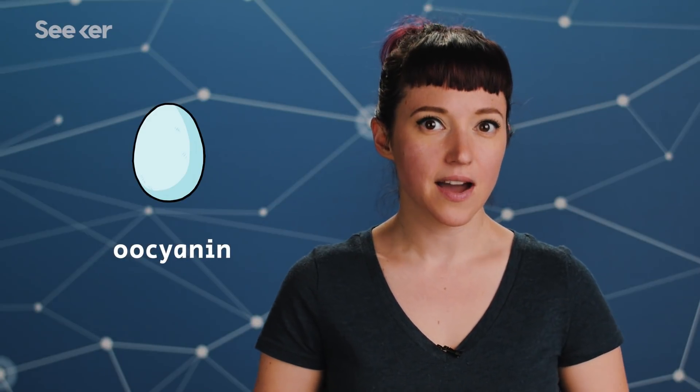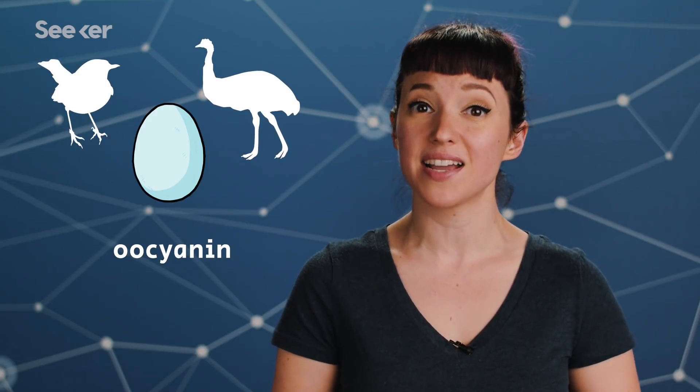As for more interesting egg colors such as blue eggs, the color comes from a pigment called eucyanin, a byproduct of bile production. There's an evolutionary advantage to blue eggs, since birds like robins and emus lay their eggs in an open nest. The blue pigment filters out UV light, protecting the egg from sunlight and stopping it from overheating. The darker blue eggs are generally found in environments where there's less direct sunlight, as the darker pigment absorbs more sunlight to warm the egg.